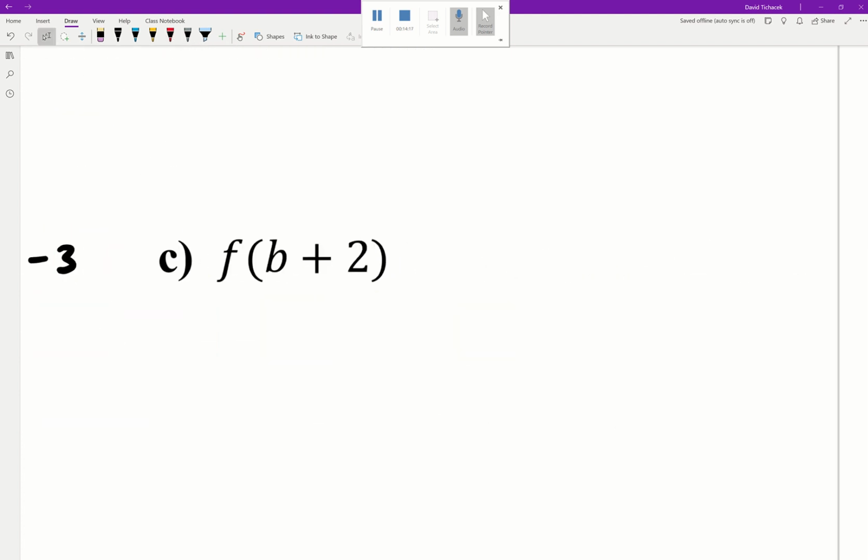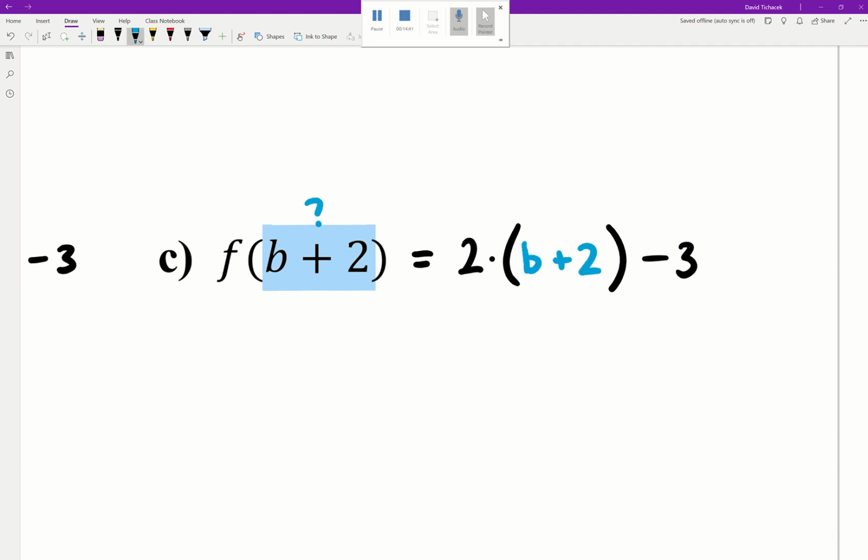Now, one of the more confusing bits is when you start to give it inputs that we actually don't know the value of. I don't know the value of b, so I don't really know what the value of b plus 2 is. But that doesn't mean that I can't give it to my function, because remember, we know what our function does. We know that it just simply takes 2 times whatever the input is and then takes away 3. Well, now the input is just this value that I don't know, but I could still plug it in. I still know what it is.